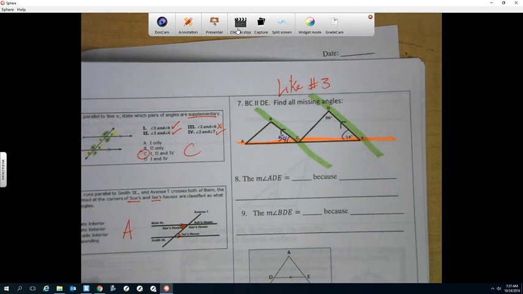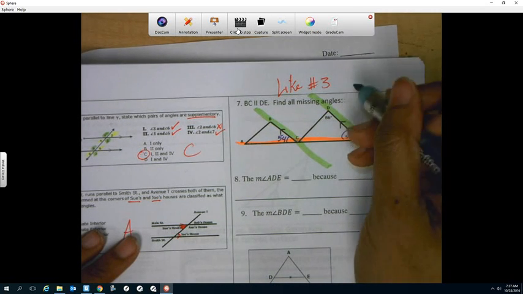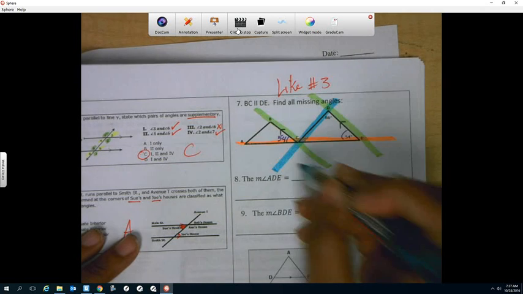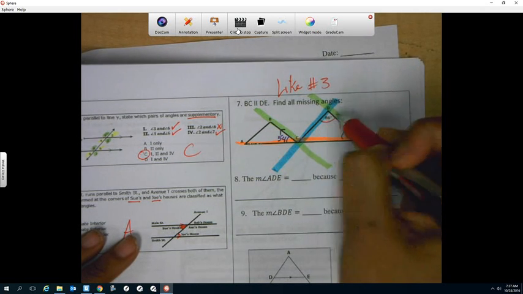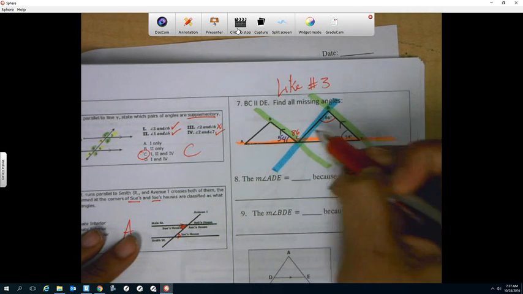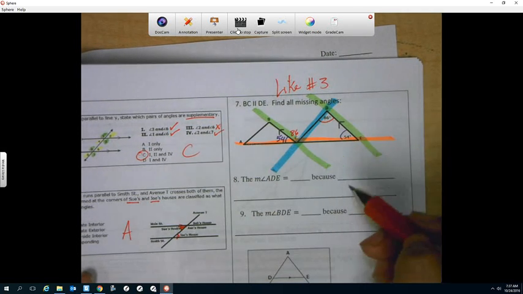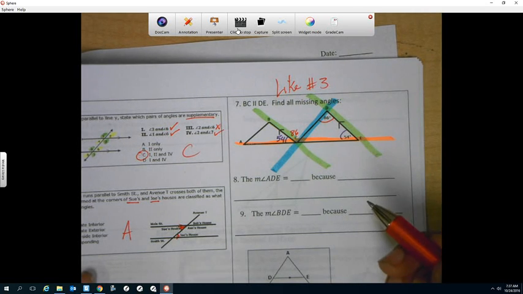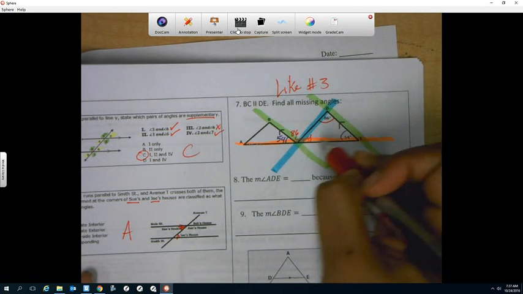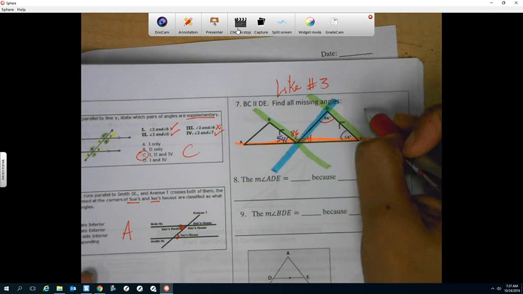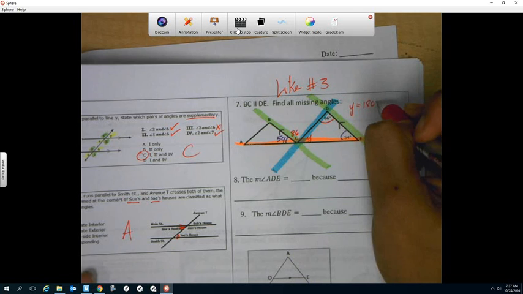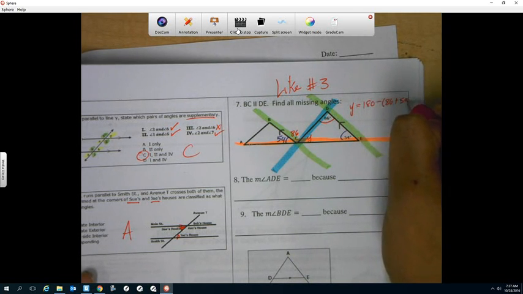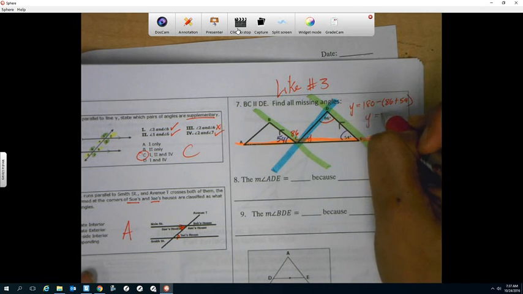Then I have another transversal. I have this transversal CD. So I'm going to draw a line to show that transversal. That transversal creates alternate interior angles. So 86 and 86. And now I can use what we did on problem 3 to find the Y. So let's say that was Y. To find that missing angle, I would say Y equals 180, using that all three are supplementary, minus 86 plus 54. And that ends up being 40 degrees.